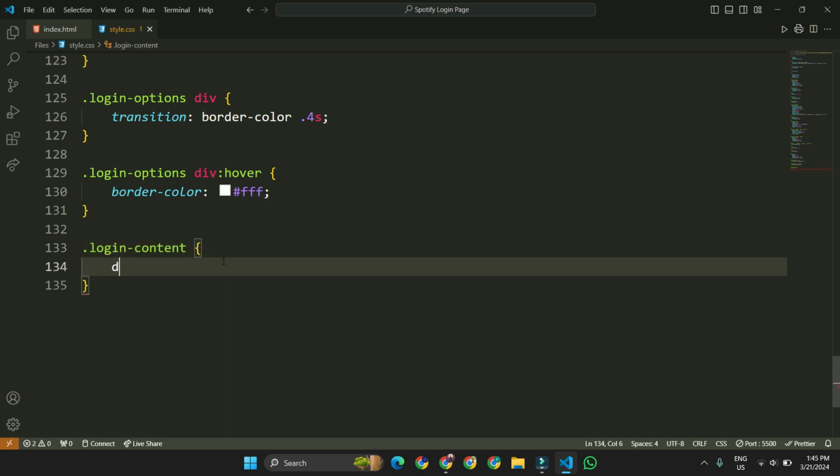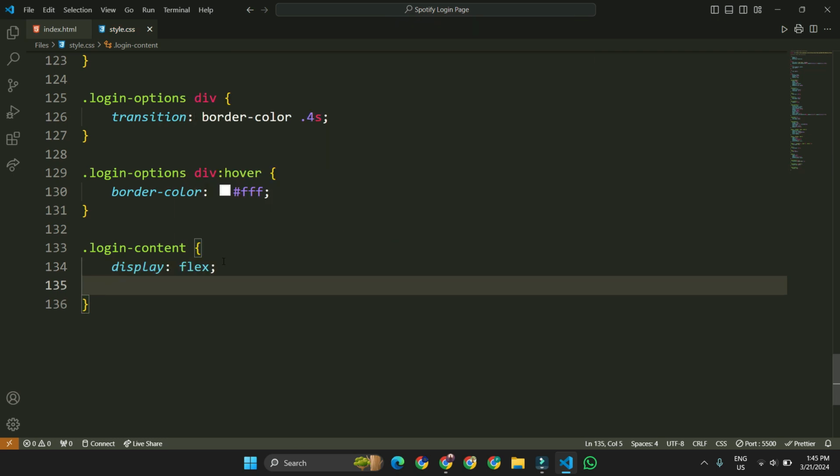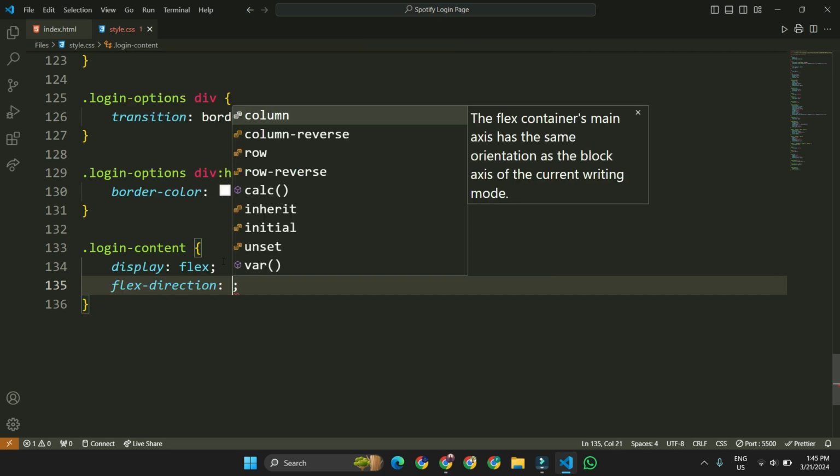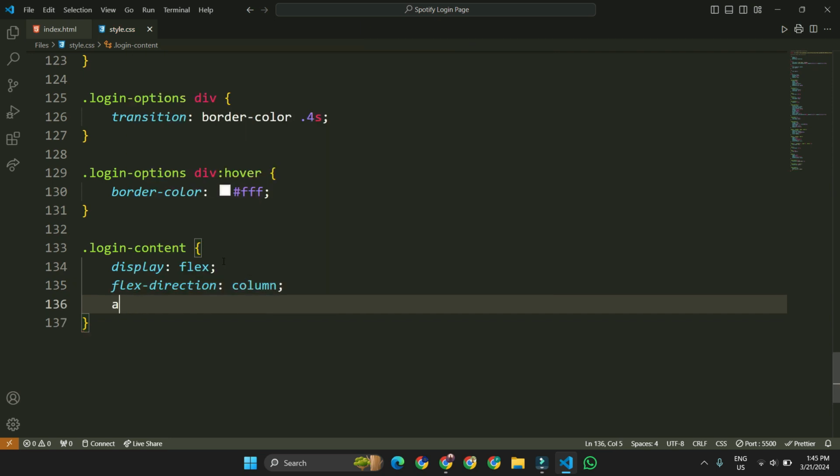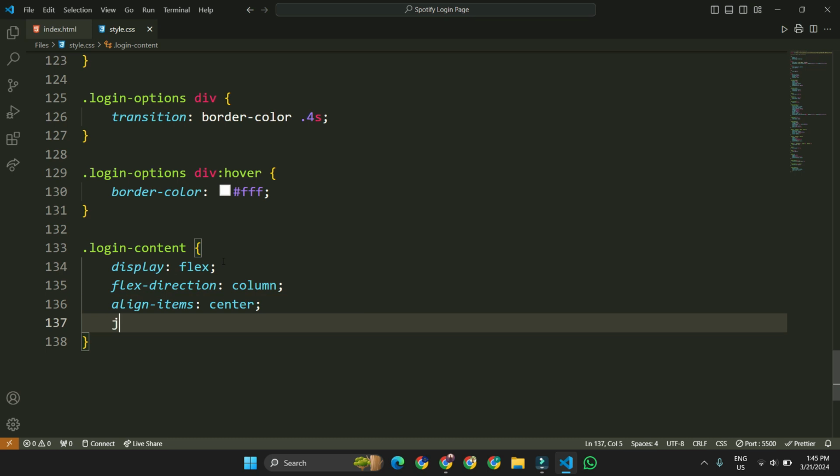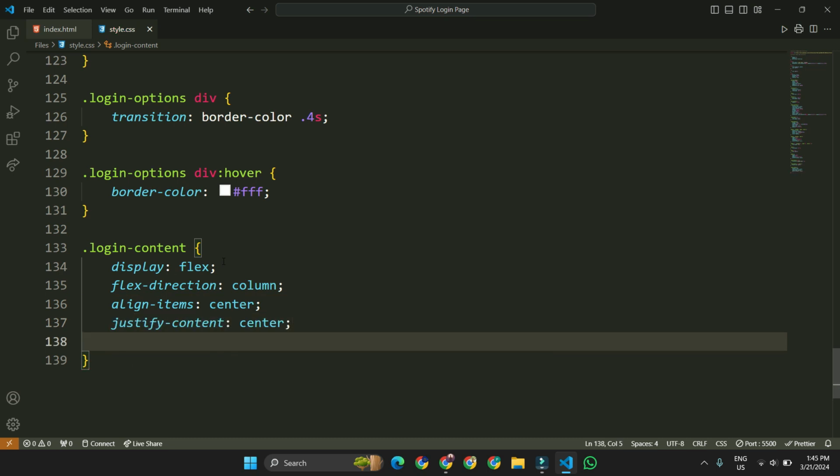Now for login content: display flex, flex direction column, align items center and justify content center.